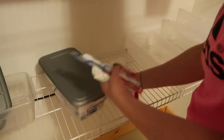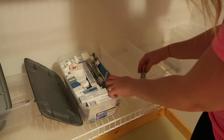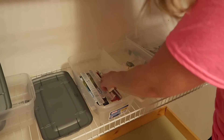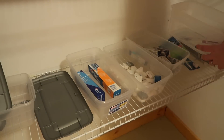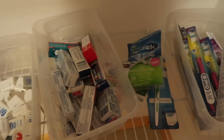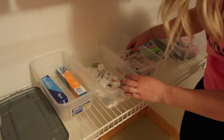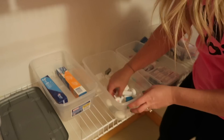Between my mom, sister, and I, we each go to the dentist at least twice a year for checkups, and every single time they send us home with a bag of toothpaste, toothbrush, and floss — just all of it. And it has piled up over the last few years. My mom and I had a discussion and I actually told her she should donate some of this stuff to like a church or an organization that can use it. Right now our church is not open, so I'm going to go ahead and just organize this all for the sake of the video. I'm putting the toothpaste and floss in one bin, and the toothbrushes in their own separate bin, just because they took up a lot of space and didn't all fit into one.